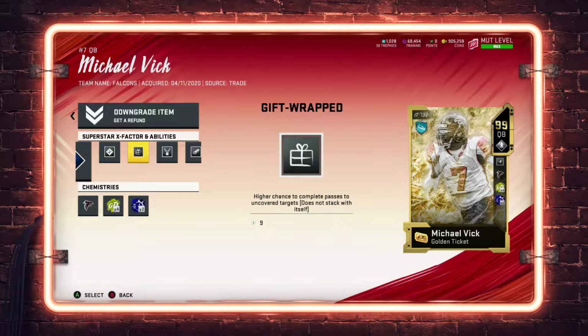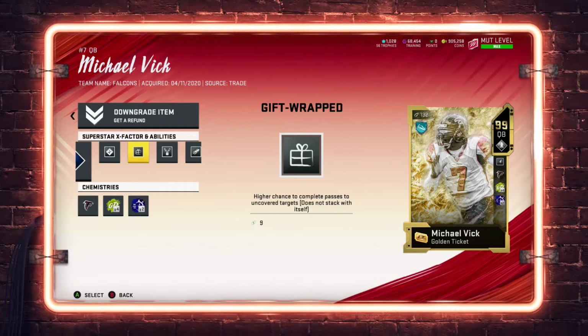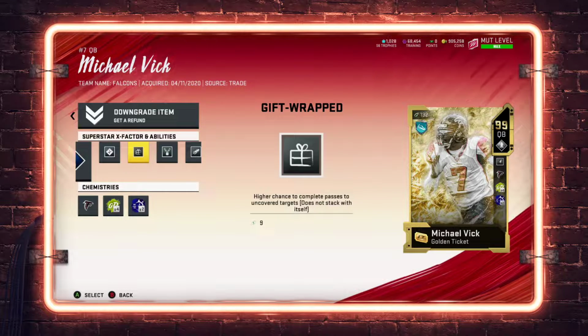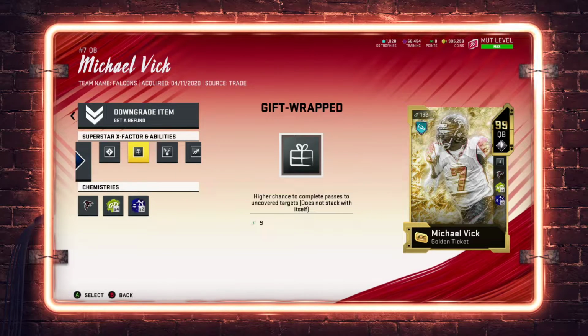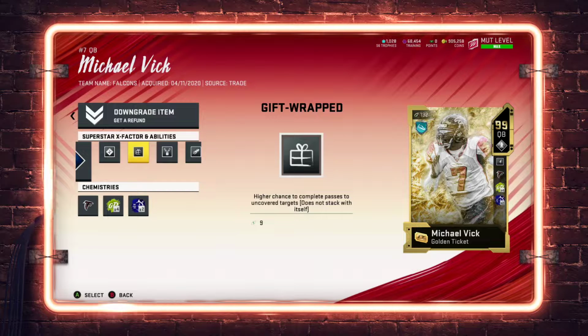it is gift wrapped. And what she said is, as you read it, it just says higher chance to complete passes to uncovered targets. So naturally, when you read that, if you're a player, you're thinking, well, if my receiver's uncovered, I don't need a catch boost. He's already open, right? So I think this is the reason that content creators, streamers, pro players haven't used this ability. But from at least what Serena has told me, I think EA has kind of misrepresented what this ability actually is. What we're finding, and what she said essentially, is think about all the times you throw a route to a receiver that has body positioning and they end up dropping the ball because they get hit from behind.